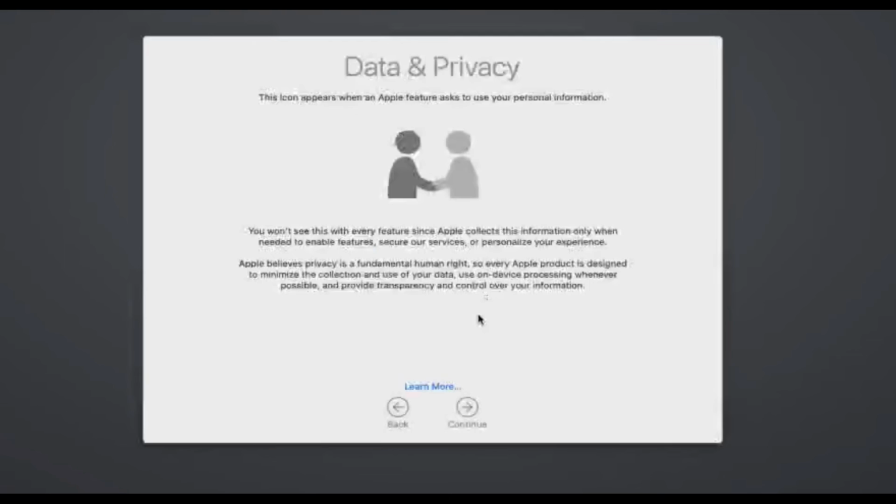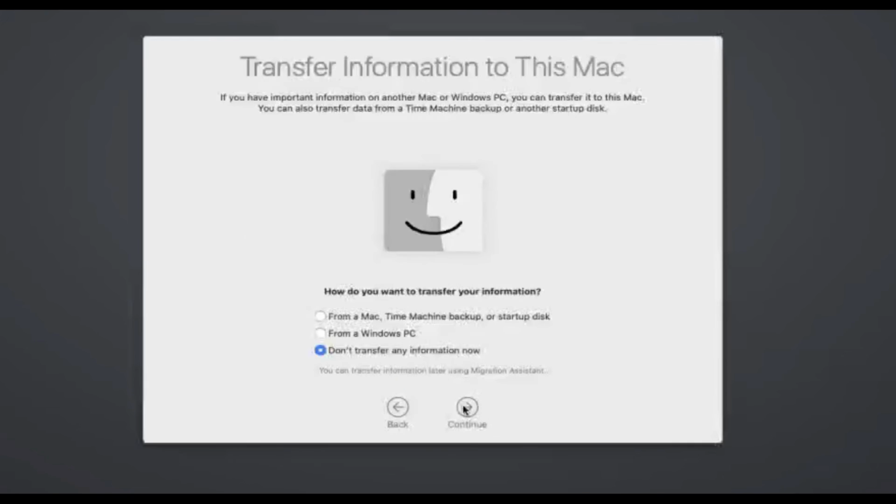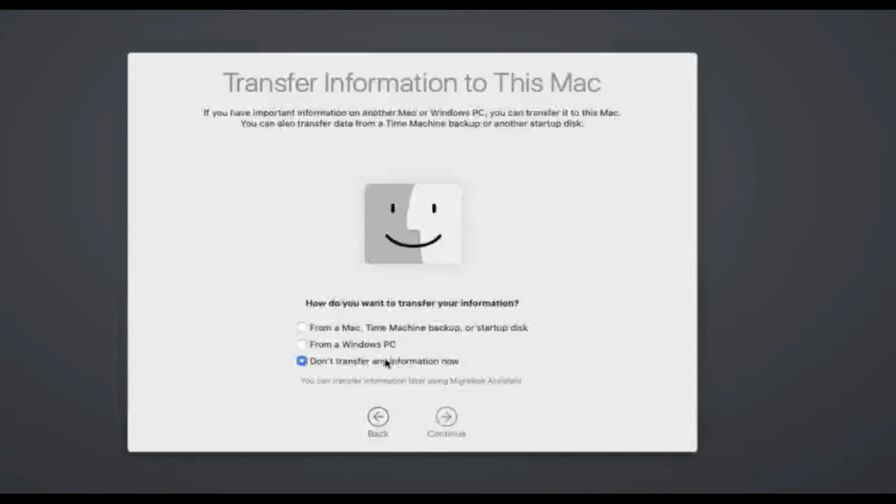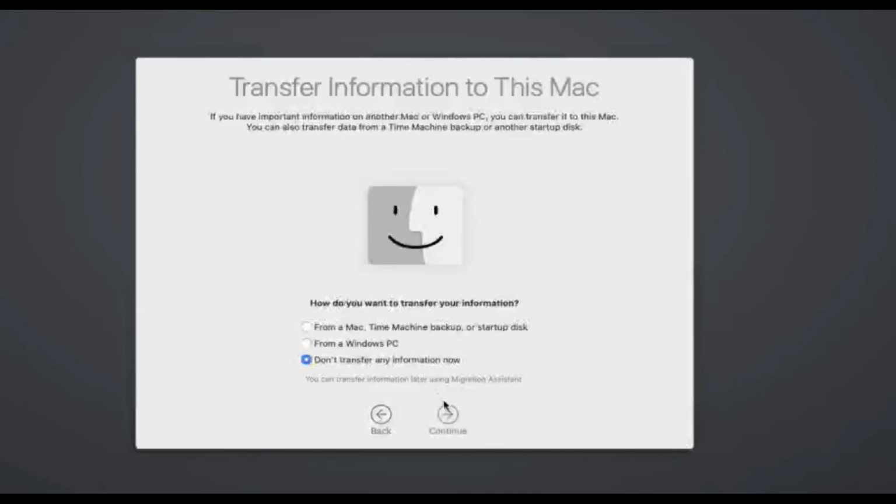Data and privacy, just continue. If you want to import from other sources, suppose you have a Windows PC, you can import from there. We won't transfer any information now.